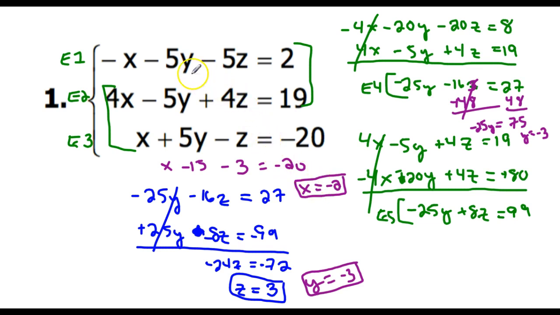And if you want to check, you could substitute those 3 values into all 3 equations here, and they should give you these 3 numbers here on the right. Okay? If for some reason you have no solution, you're going to have some things come out strange, like you've done in systems of equations in the past. Like you'll solve for something and get -5 equals 4. Or if you have infinitely many solutions, you'll see, like we've seen in the past, where 4 equals 4, a true statement after things get eliminated.